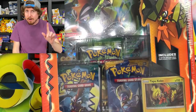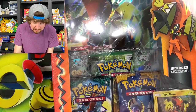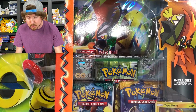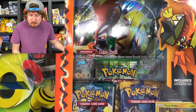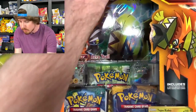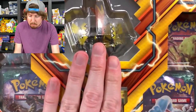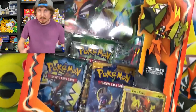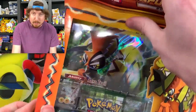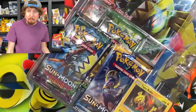Now, however, there could also be another possibility to this, and I'm going to need your help on this, because I'm not sure, to be honest with you. But this right here could actually be the UK version of the Tapu Koko figure collection box that was released back in 2017. So both of these actually could have been released back in 2017. I know there is some sort of thing when it comes to figures inside of collection boxes in the UK. There's typically not a figure and they're replaced with a jumbo card like we're seeing right here in this one. So this actually could be an original box from 2017 from the UK. But please let me know if you're able to help me out with that information.